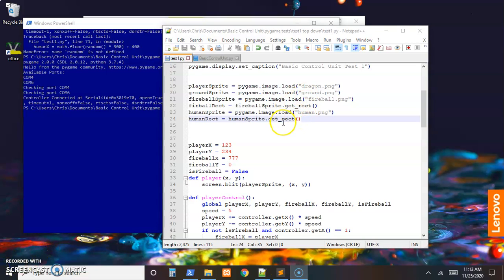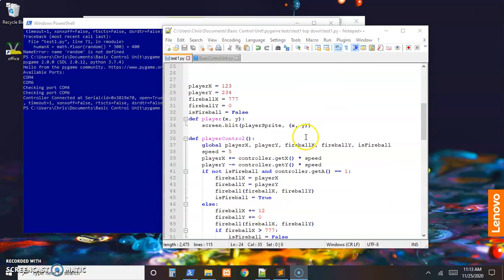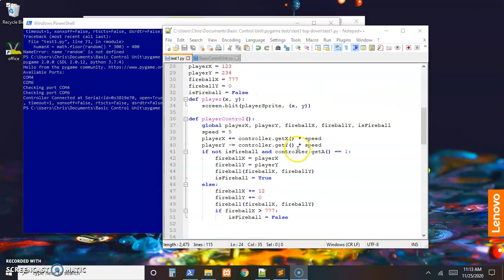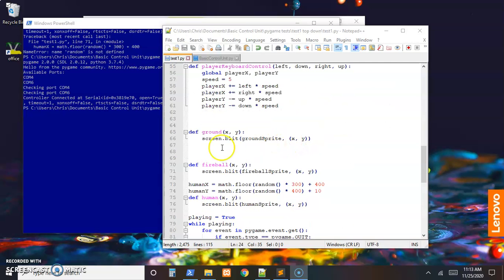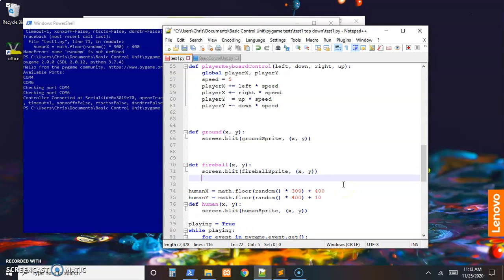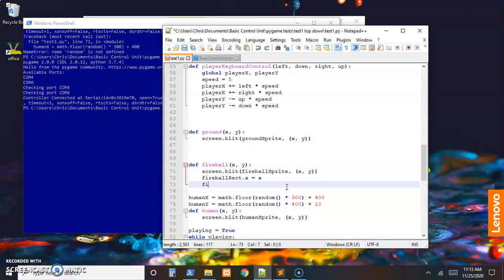And we definitely want that rectangle to move with the image. So whenever we call those things, so here where we blit it on the screen, in this method we can go ahead and adjust the rectangle as well. So what do I call that? Fireball rect.x is going to be assigned this local x that we passed in. That way it's always at the same position as our fireball image.